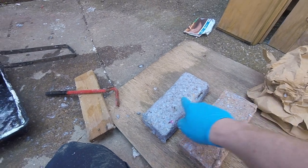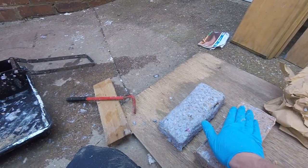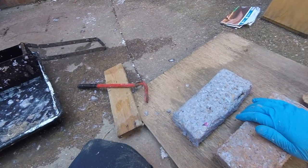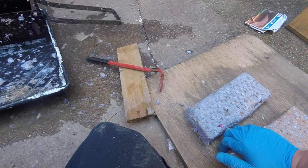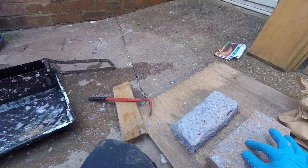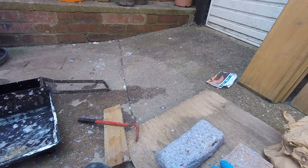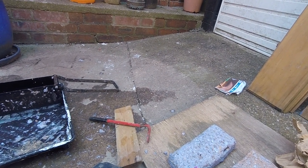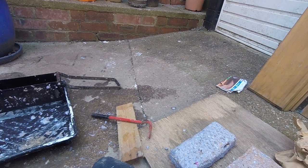You can immediately see the difference there between the two. This is a much drier, probably a bit too dry if anything, mix. I like to leave the sawdust to soak a little bit, but I'm in a bit of a rush today, so you can see it's a bit breaky there, but probably a bit more paper needed in there. So yeah, I'll get a bunch of these made and let's see what we can do.